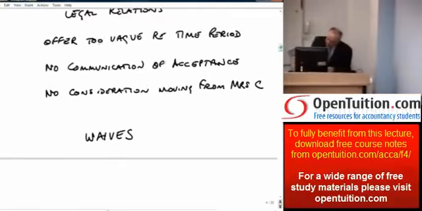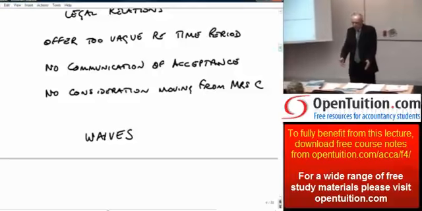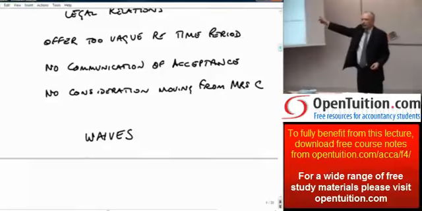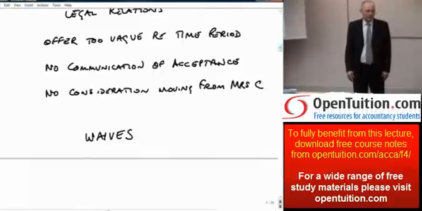And finally, no consideration from Mrs. Carlyle. Was there consideration? She bought the smoke balls. Yeah. But when she went to the chemist to buy the smoke balls, she paid money and the chemist gave her the smoke balls, contract finished. No, that contract is done. So the money that she paid for the smoke balls, in return she got something of value, the smoke balls. So what has she done to earn this £100 reward? What has she done there?